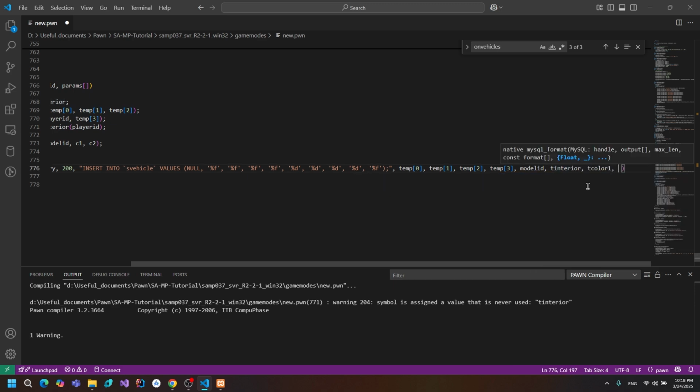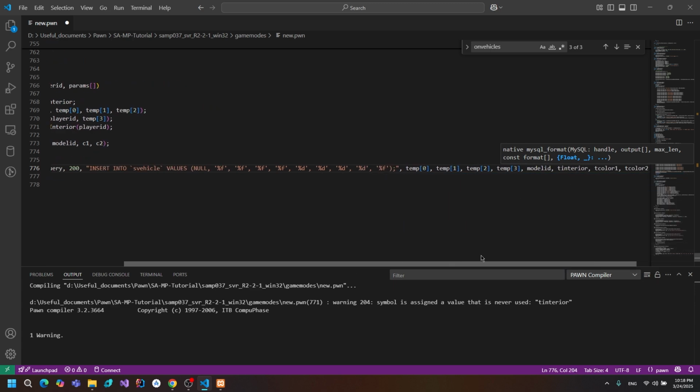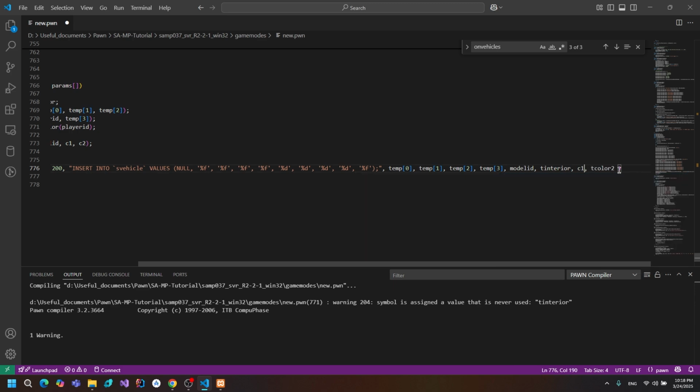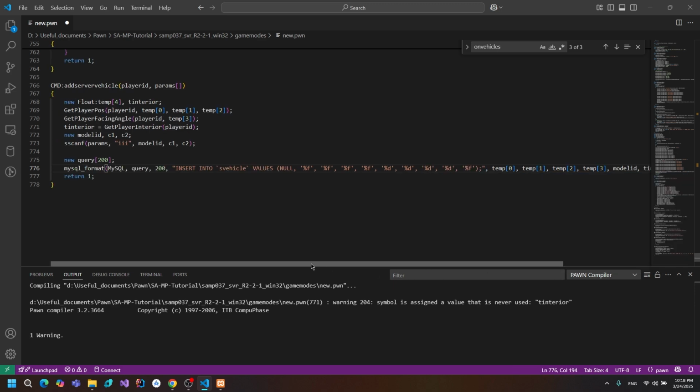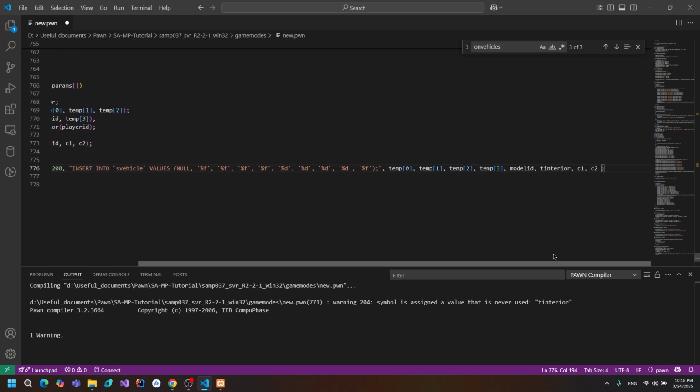T color 1. T color 2. Oh no, C1. Alright, so this is C2 and the HP is going to be... Right. The HP, let's just leave it null.